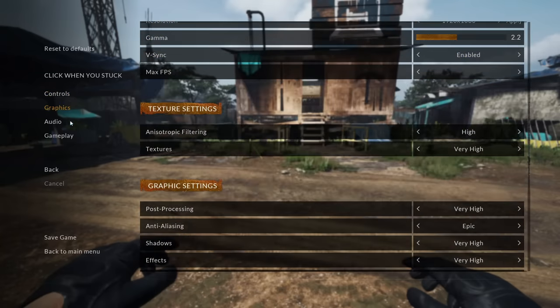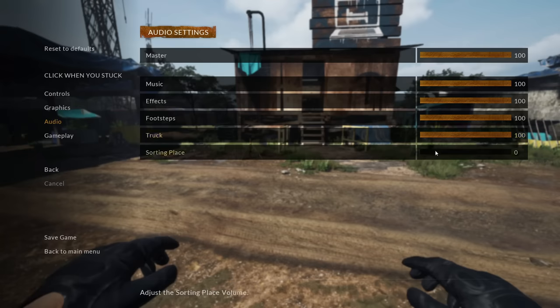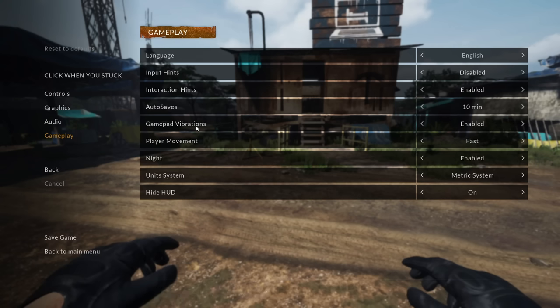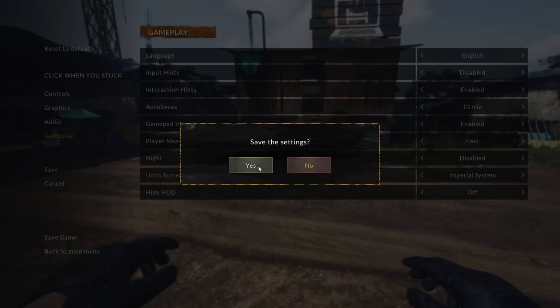But there is also the option, which I didn't mention on the last ship, because I didn't want to hear it: sorting place, you can go, hey, look, no sound. So you don't have to hear that ding, ding, ding a million thousand times, which is just amazing. But we should be able to turn off night. Boom, no more nighttime. Turn on Imperial system, and I can hide my HUD. So we can do all these things and go back, save the settings, yes.